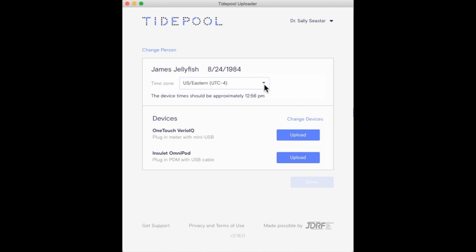This is one of the key pieces of information our software uses to keep all of your patient's diabetes data in sync. While your offices aren't moving anytime soon, errant clicks do happen, so please take care to note that the time zone should be accurate before connecting and uploading any of your patient's diabetes devices. We do indicate the expected time on the diabetes devices within Tidepool Uploader, so you should take care to make sure that things are accurate before you begin uploading.